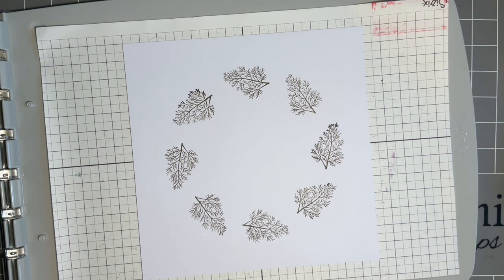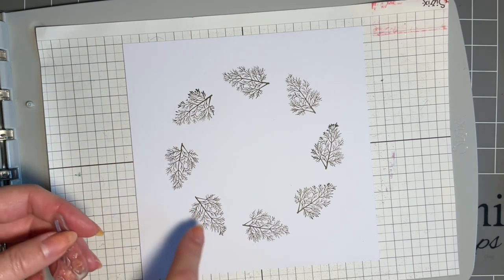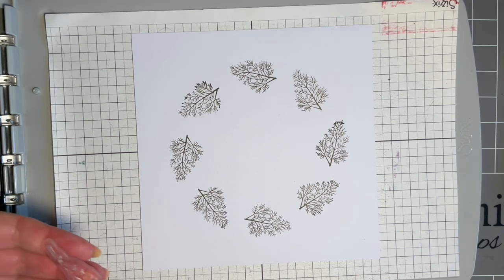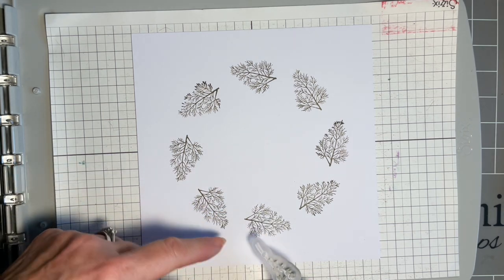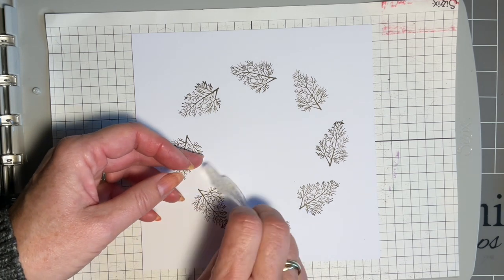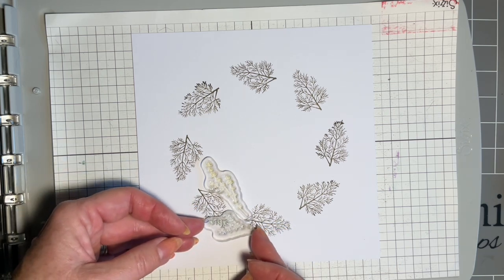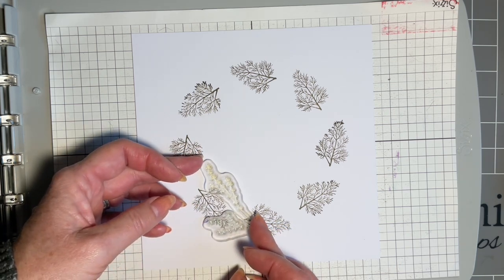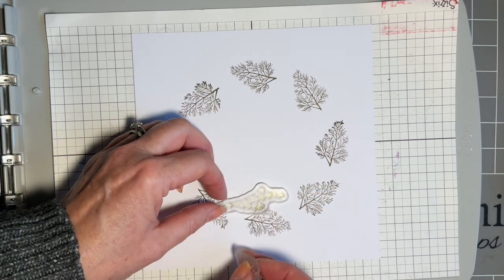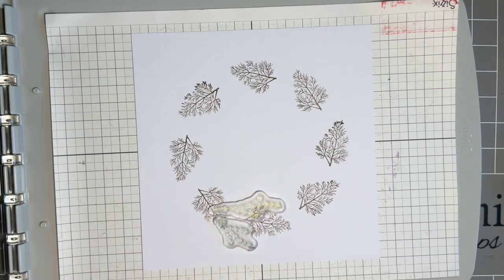Now with the Thyme, I'm going to use both of them. We have a larger and a smaller. And again, I'm going to pop them on here. You can put them on the lid if you wish. For me, I just find it easier to put them on here because I can sort of decide where I want them. And I'm thinking I could have them like that. Now, do I have them, maybe have them facing the same way? That might look better, mightn't it? So I think I'll go for there.